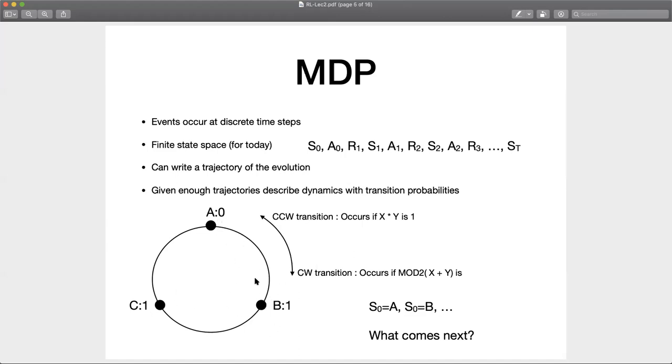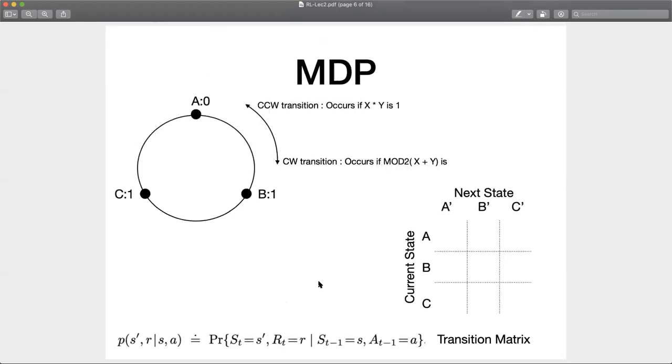And that's the trajectory. So if you were to write that all down, you can write a transition matrix that describes the probabilities of being in state A going to state A, being in state A going to state B, being in C. So what value is in this element of the matrix? What's the probability of the A to A transition?